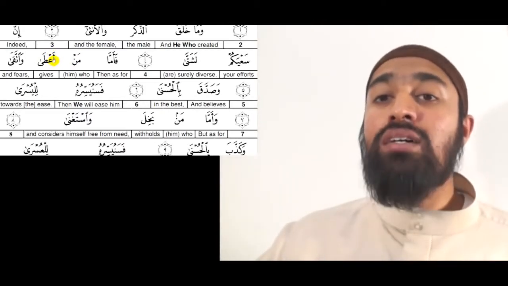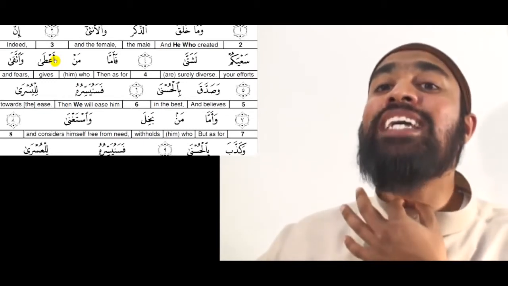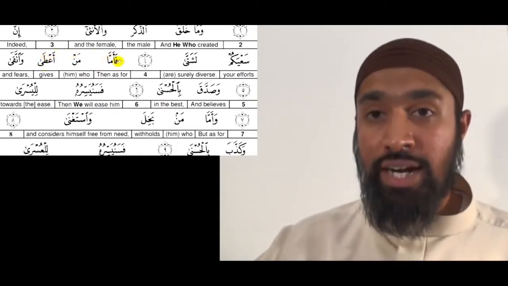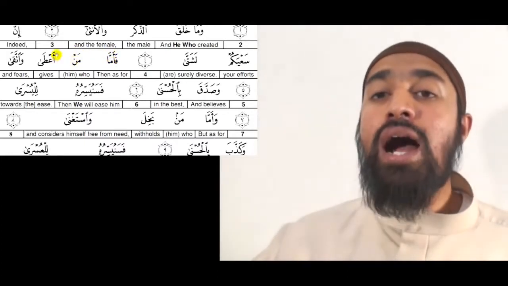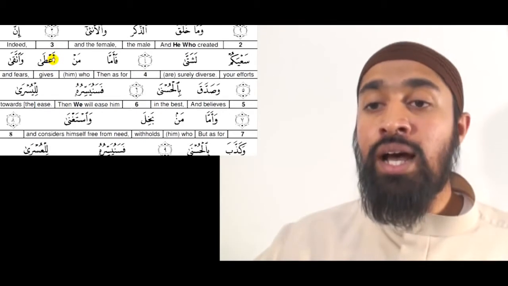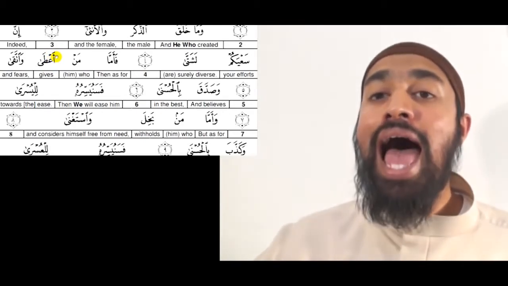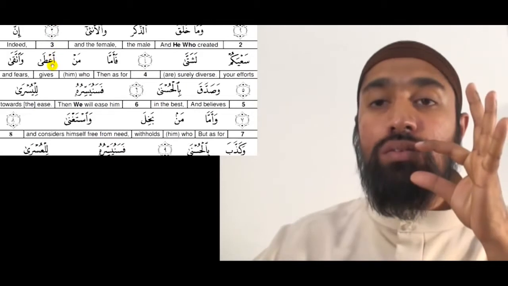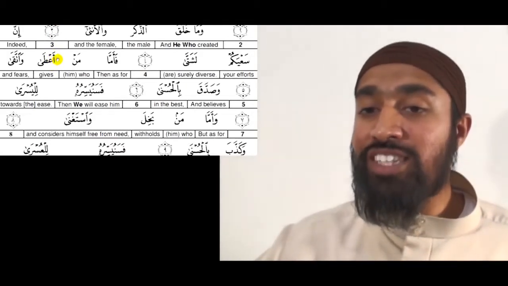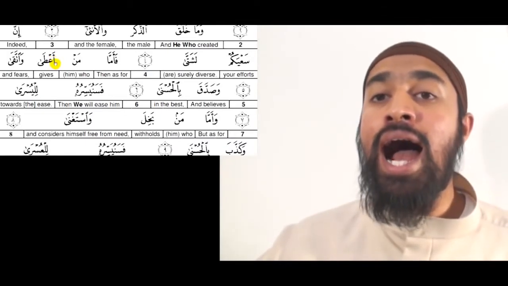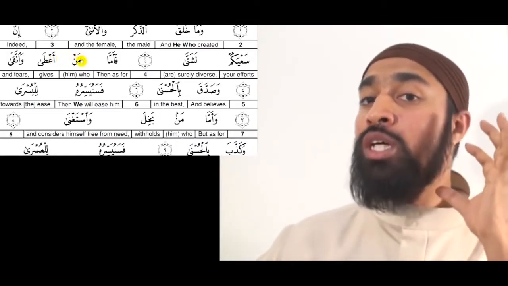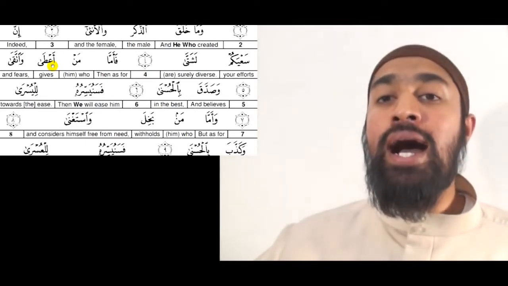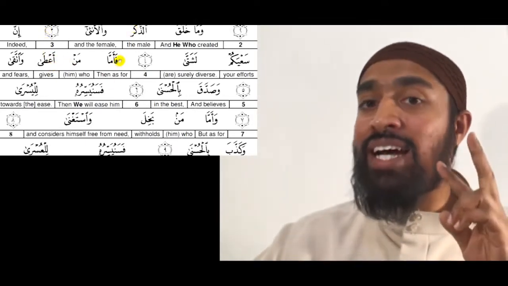فأما من أعطى. Alif, first part of the throat. Ain, second part of the throat. So we're going to go first part of the throat and then second. And then Ain sukoon. أعطى. Open your mouth because most of us are comfortable opening it this much. Open it wider. Right now we're just practicing how to carve out that alif and the ain sound. Second part of the throat, open the mouth. Don't force any air. Just relax. You hear the two sounds? Alif and then ain.